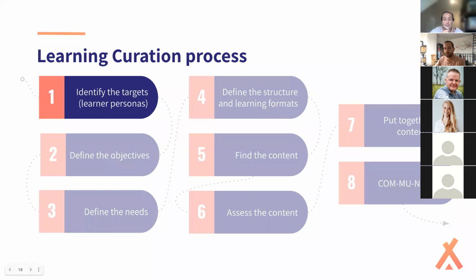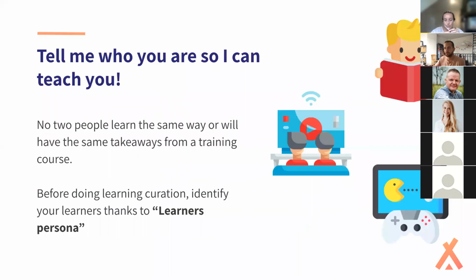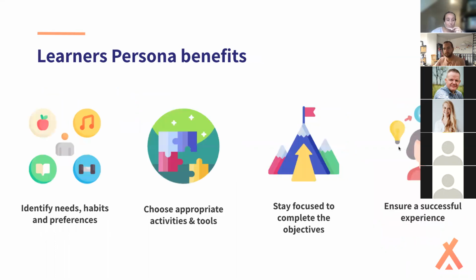So first, the first step is obviously to identify the target audience. So who are your learner personas? Because I think you all know that we learn in different ways. I prefer videos over reading articles. It's more impactful for me. And I'm sure you all have your own learning preferences, habits, etc. So this is why, as a first step, it's important to identify your audience. So why is it actually a need to identify the persona and your learning audience?